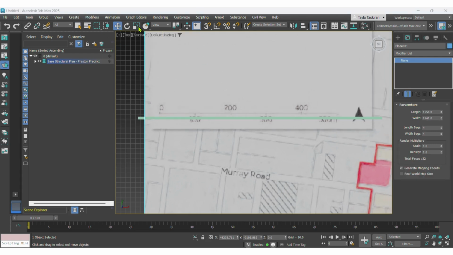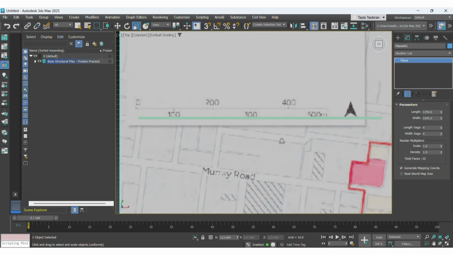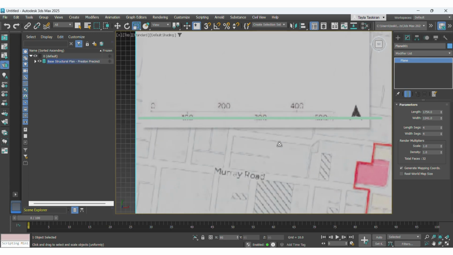In the top bar here, this is our select and uniform scale, so we're going to click on that and it'll come up with this icon that we can see on our canvas here. It's a bit tricky, but we need to pull the image in a way where we align it.